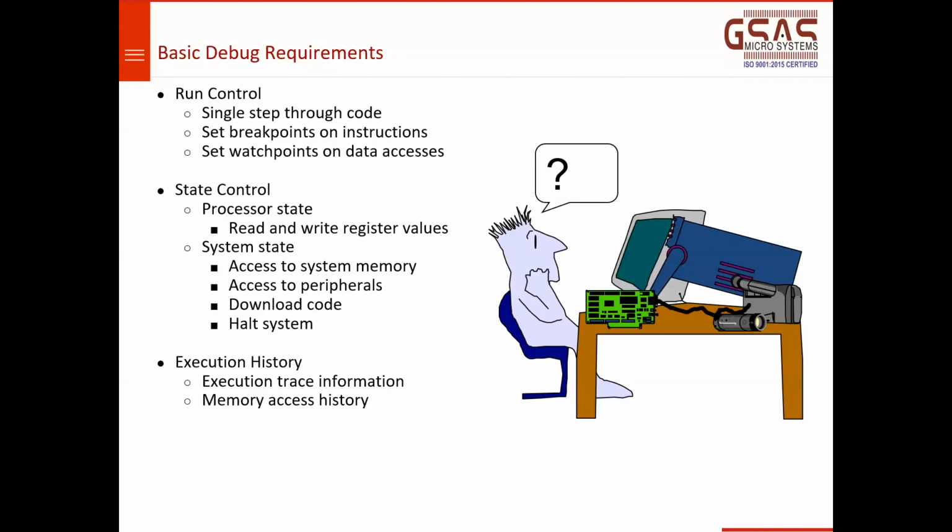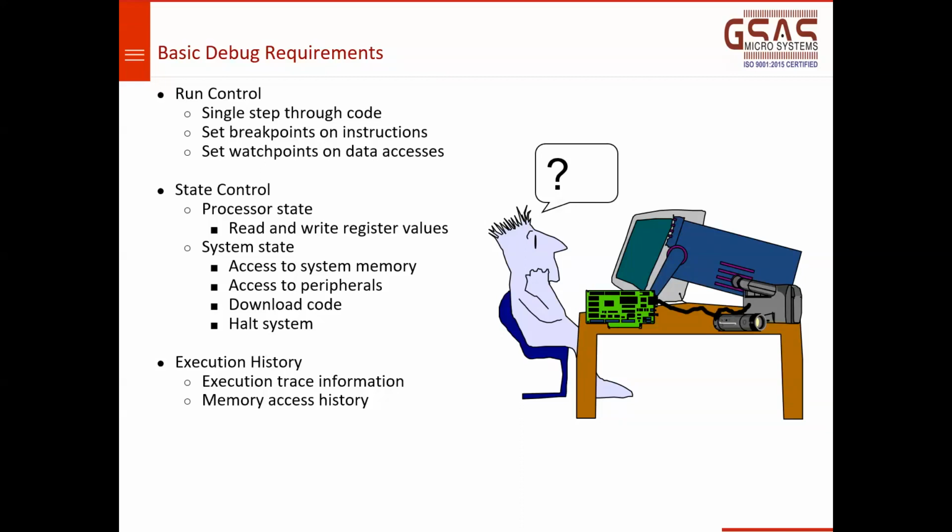So with processor state, you'll be reading the registers, and you'll be able to find out whether the processor is in a normal state of execution or is in an exception or an interrupt. Then with the debugger, you can also get the system state information. That is, with the help of the debugger, you can directly modify the memory contents. We can access the system memory. We can see the peripheral registers. If you want, we can modify those registers.